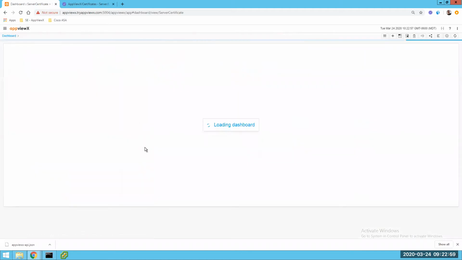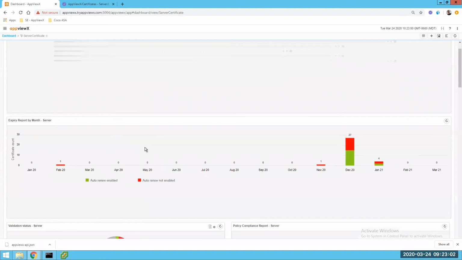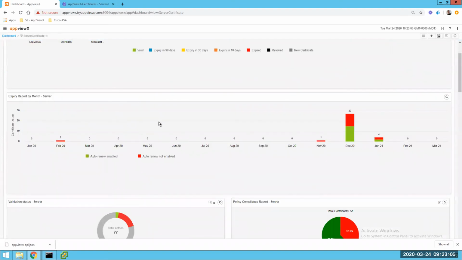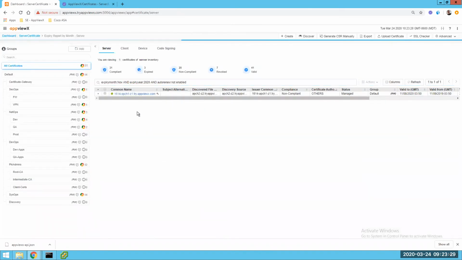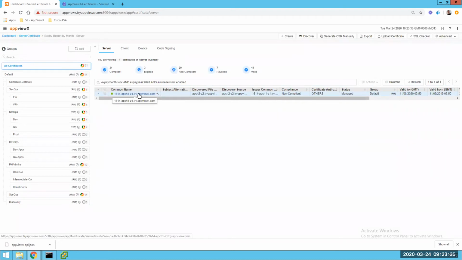But going back to the dashboard view, I can see that I also have report structures that indicate the expiration by month. As I'm looking forward, we're currently in the month of March. In my demo environment, I don't have any pending expiries until I come up to the point of, say, November or December. I even am able to view it by those that are set for auto renew and those that are not set for auto renew. As I look at November here, I have one pending expiry and it is not configured for auto renewal. So I know that this particular one will require some manual intervention because it's not automatically going to renew.